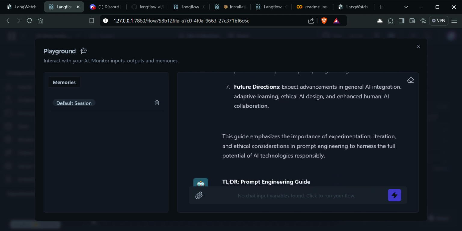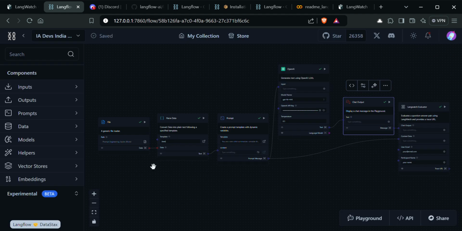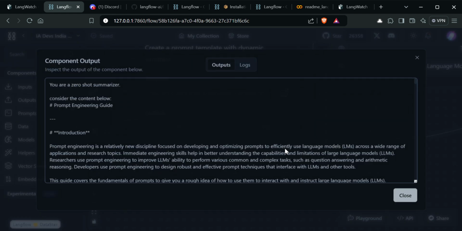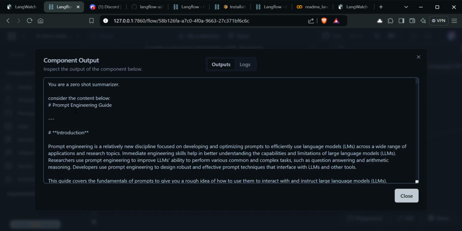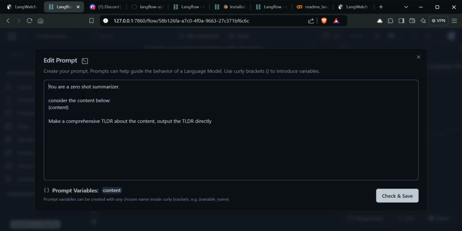You can see, basically the summarization related task was mentioned in the prompt, that you are a zero shot summarizer, you have to summarize, so it has done accordingly. So you see its output is going to the evaluator, and you can also see what the prompt is using this eye icon. Okay, so this is the prompt. You can read it up, this was the template essentially.